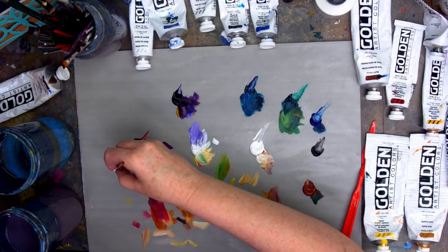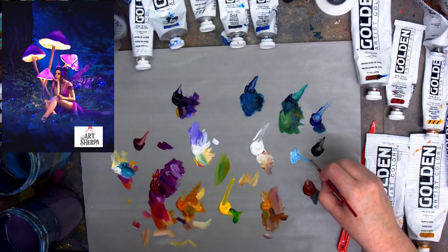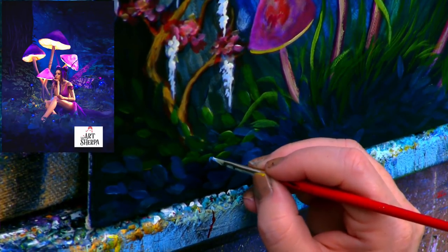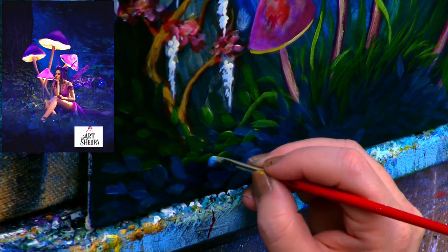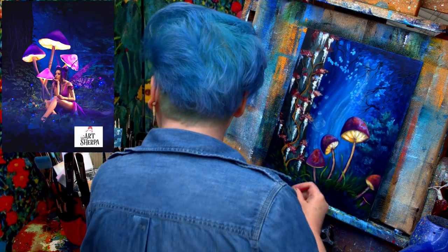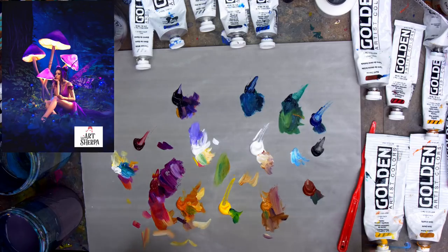Get your glow on! All right, I'm going to take a little of my zinc over to my phthalo blue, and I'm going to mix them together using my small brush. And I'm going to start to make little dots. I don't even know that that's the right tool. I'm trying to think, what is the perfect tool for that? I want it to be a little more dotted.